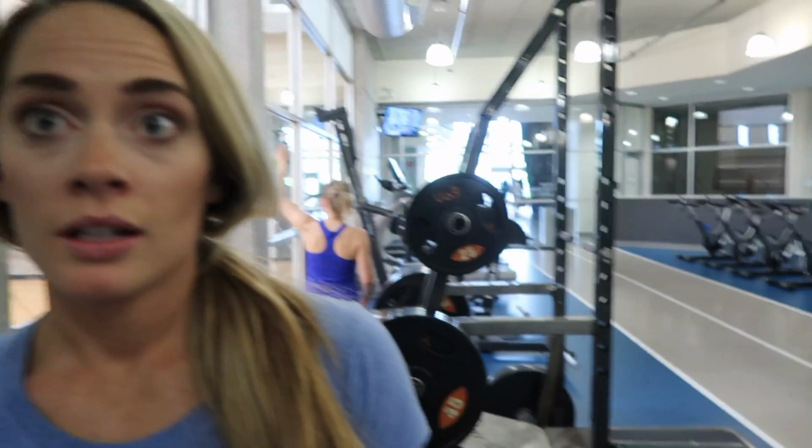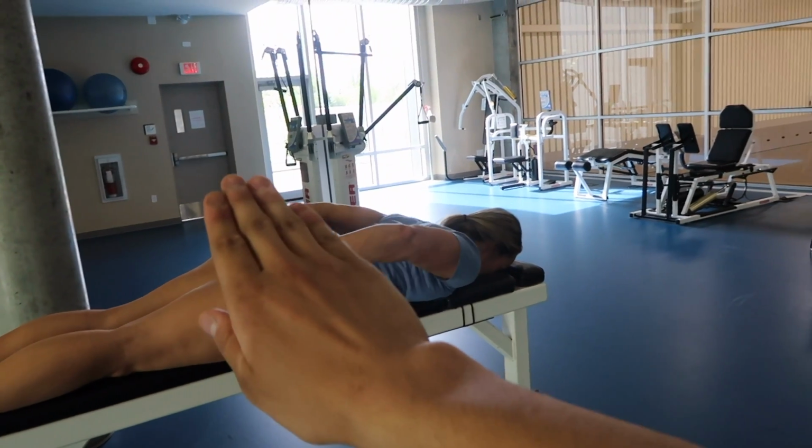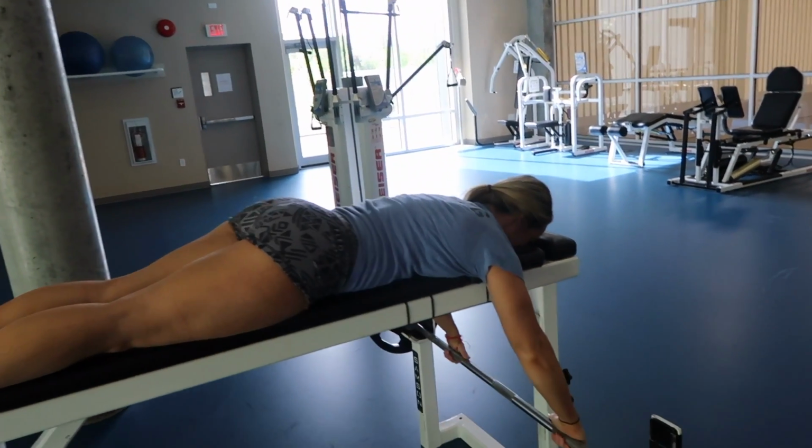Meg, why don't you ever take me around the gym like this? He always wants me to carry him. I love it. Don't film behind it. Don't worry, I'm blocking your butt. Just kidding.